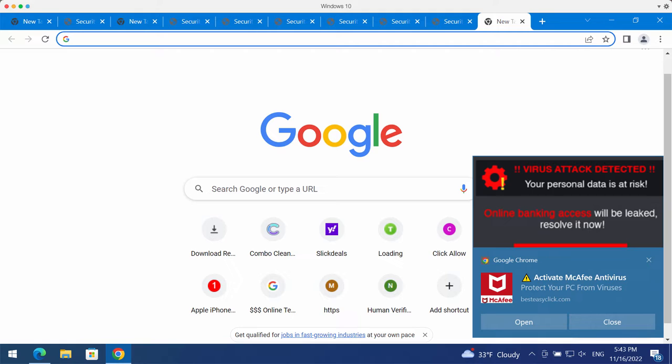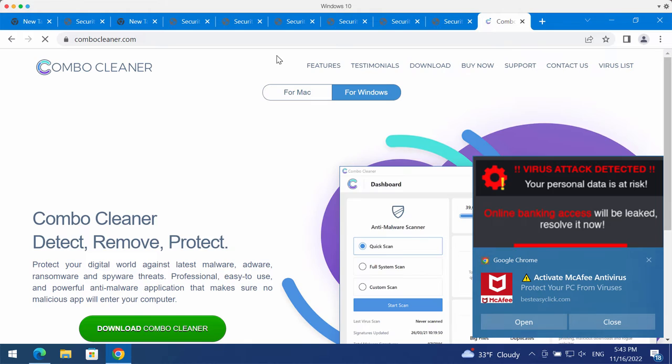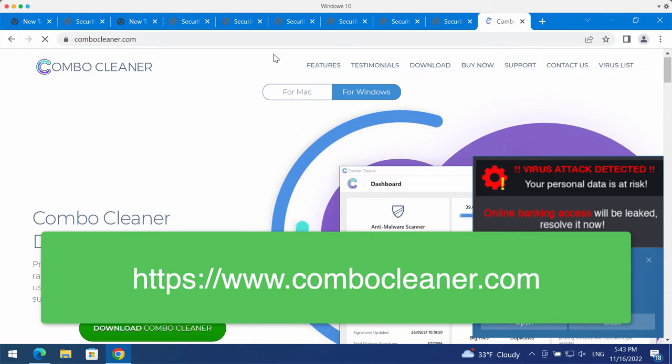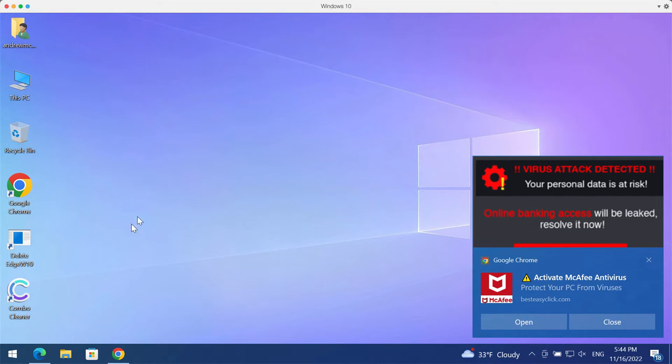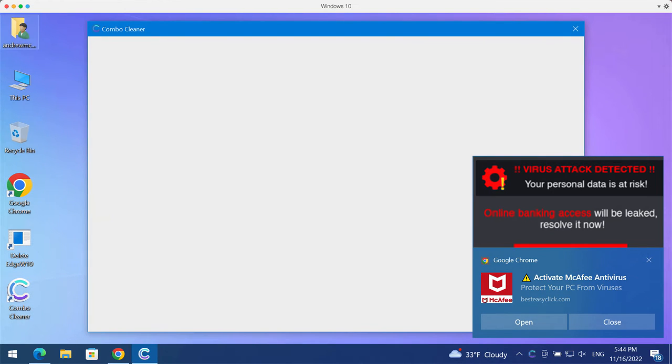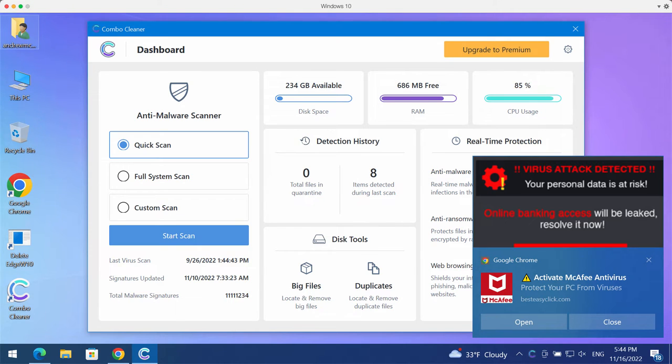Such pop-ups are actually the result of some adware or intrusive pop-ups being enabled on your computer. My strong recommendation is that you examine your system with Combo Cleaner antivirus. Please get it on the official page combocleaner.com, download the software, install it, and then start carefully researching and investigating your computer. Combo Cleaner will help you to detect and delete all other threats from your system.